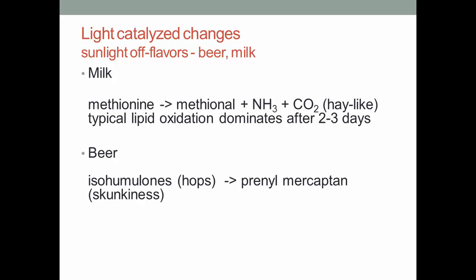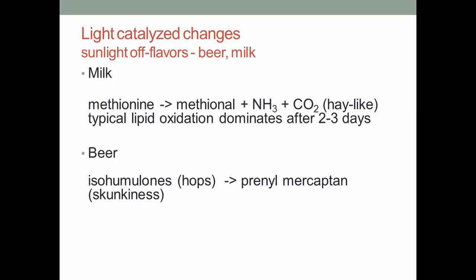In terms of light-catalyzed reactions, what happens when you put a food in light? We've got two unique things that happen. Certainly light is energy. Light promotes oxidation. So if you set a food in the sunlight, it's going to be oxidized in one way or another because of the energy from the light. But there are two unique off flavors that develop.